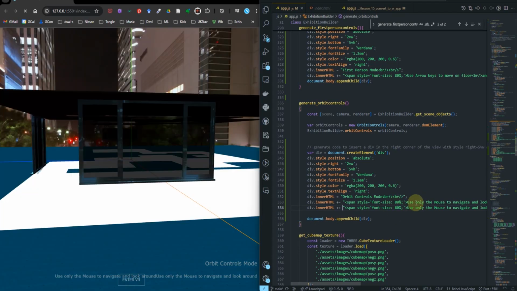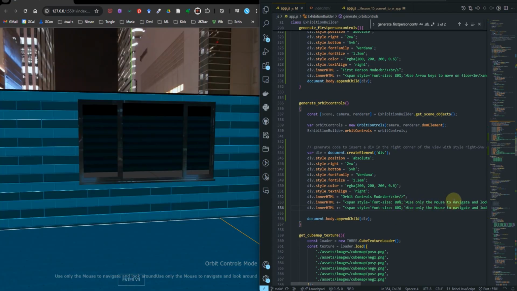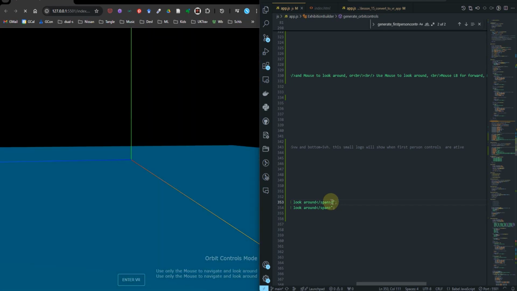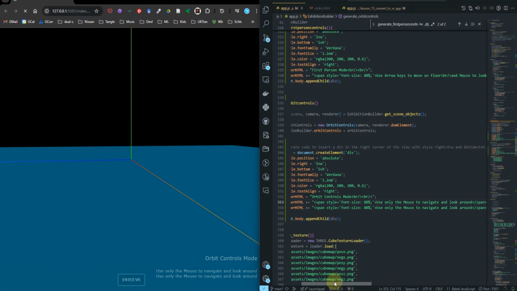So we're going to sort of split the controls, left mouse button, middle mouse button, and right mouse button. I'll just put a line break at the end of this line, and then move to the next one. Now we have the two texts on different lines.